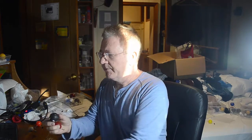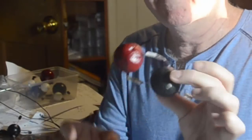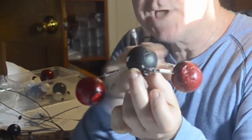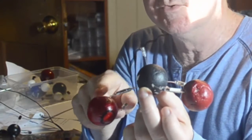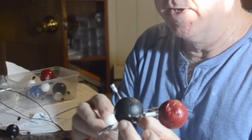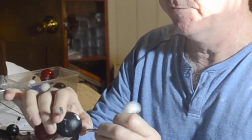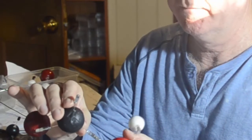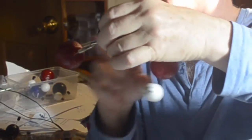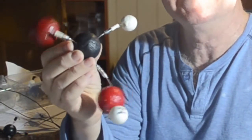That's a double bond. If we take a carbon atom and stick an oxygen atom, we can make a double bond there. And we make another oxygen atom there. You can see how the molecule is holding up to the weight because of the lightness of the balls, the strength of the magnets, and the stiffness of the links — so it's not bending out of shape. If I put another hydrogen atom there... it's starting to get a bit wobbly, but it's pretty good. The extra weight of the hydrogen doesn't bend it out of shape too much. Put another hydrogen here — so that's methanoic acid, formic acid.